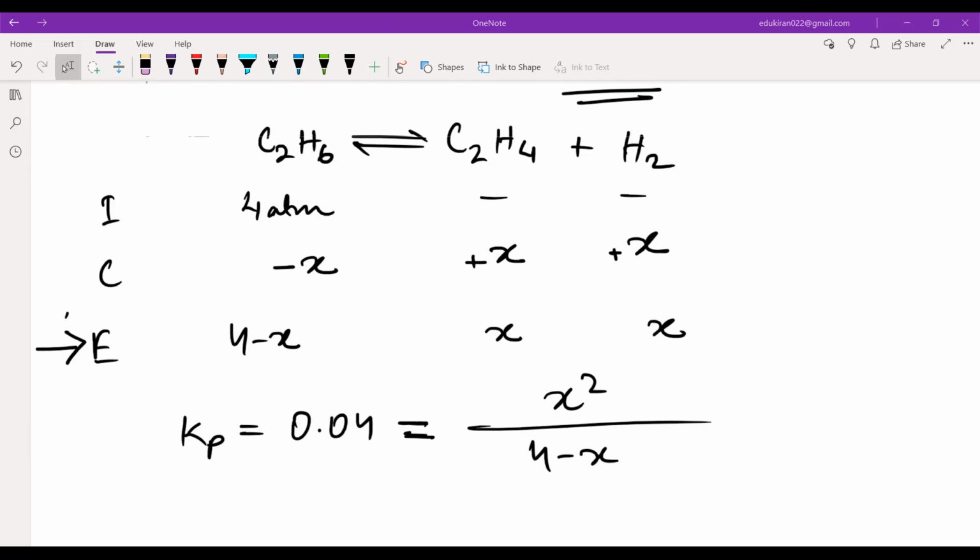One of the reactions that takes place in producing steel or iron is the reduction of FeO. Kp is equal to 0.265. What is the equilibrium partial pressure of CO and CO2? Can you solve this, yes or no? No, sir. Okay.